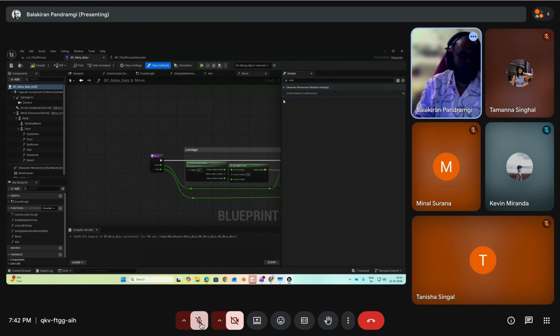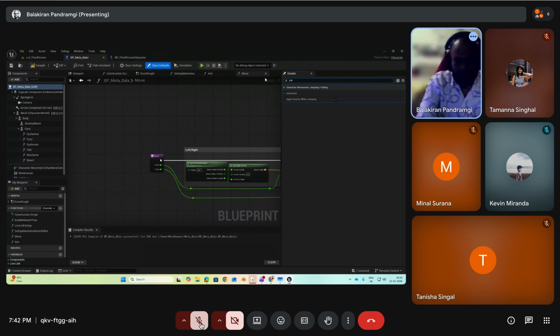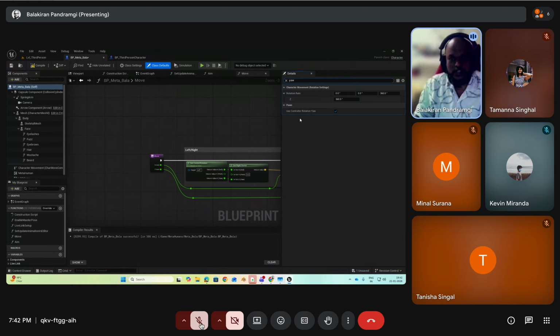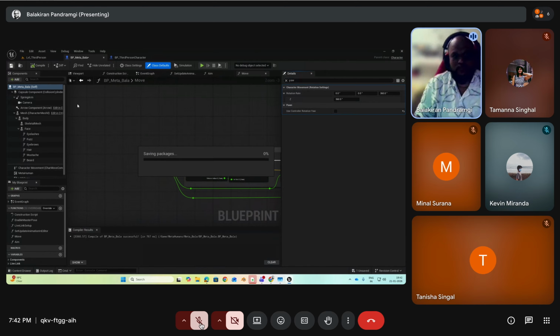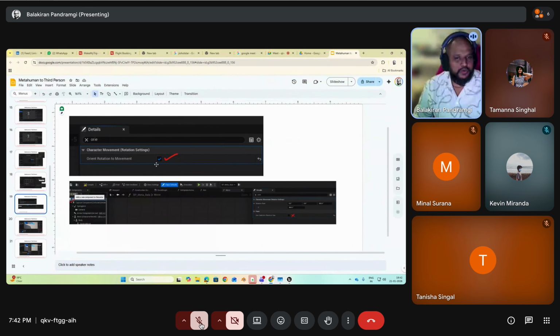And one more is the yaw, use controller rotation. This should be off. For example, if my mouse is moving, based on that my axis should move, it should rotate. Got it? So these are the things we need to do next.